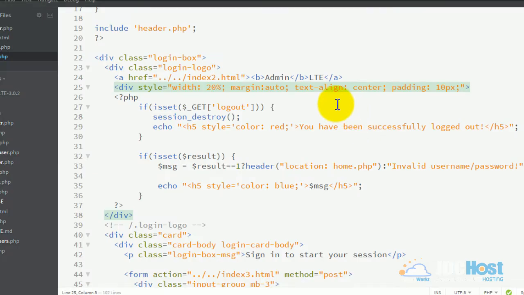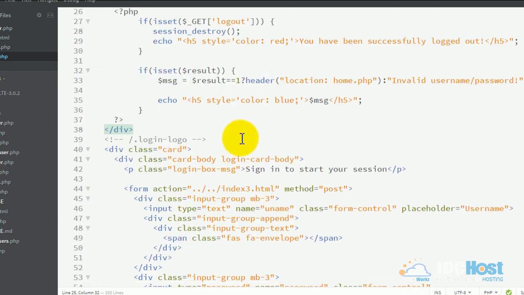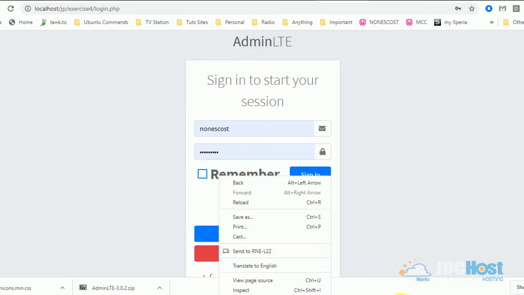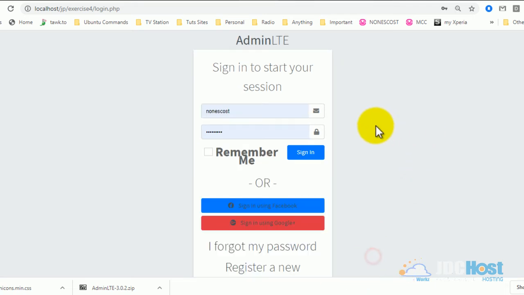By the way, let's check for some details. I think something was missing, since the remember me is quite huge and this text is also quite huge.